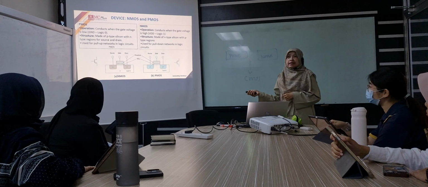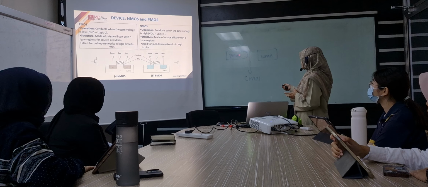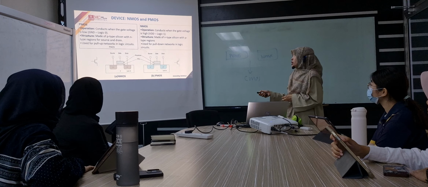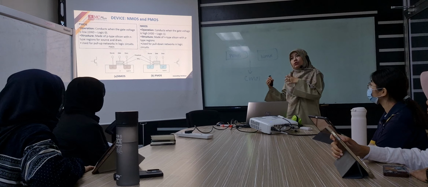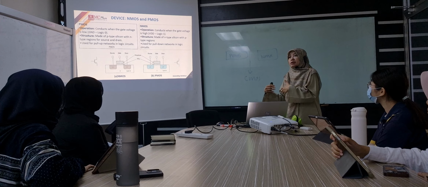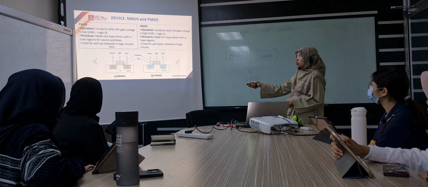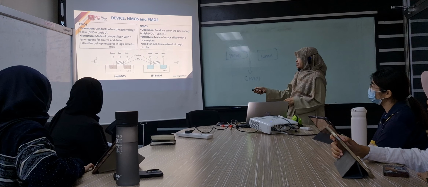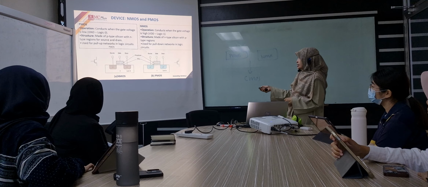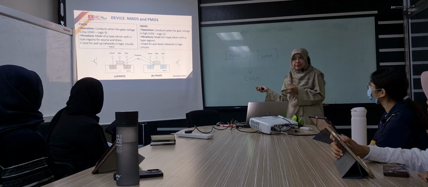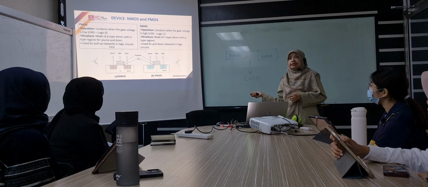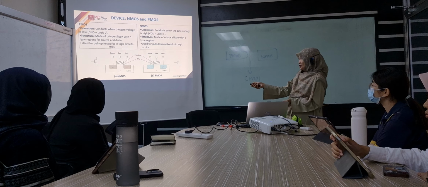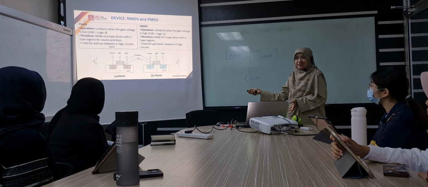So this is the device. What I'm drawing here is NMOS and PMOS. They're combined into one architecture called CMOS. But before we learn detail about CMOS, we need to know what PMOS is. This is the symbol of NMOS. This is the symbol of PMOS. These two are used at schematic level. When we want to design combinational logic circuits, sequential logic circuits, we will use these symbols. We don't use this cross-section figure.